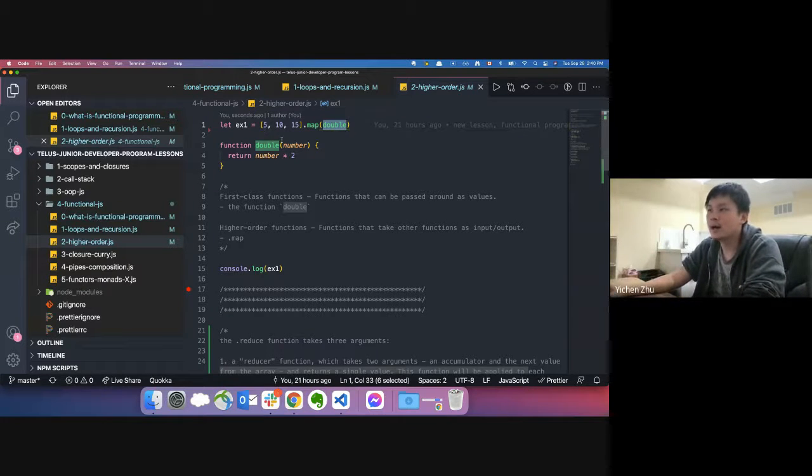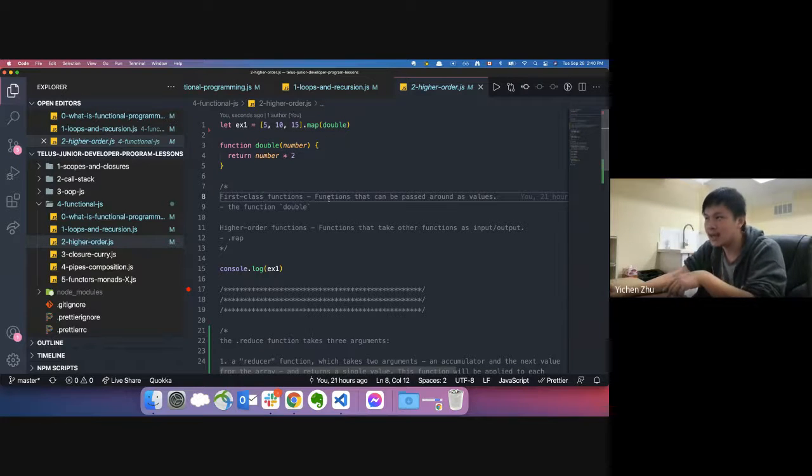And so in this case, to really clarify, double is the first class function, because the function double is the one that actually returns some sort of value. And then the higher order function is essentially the dot map.